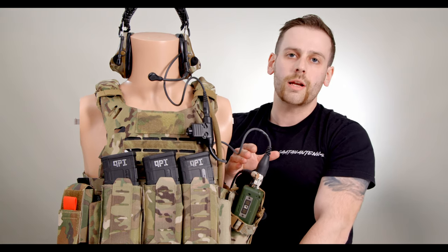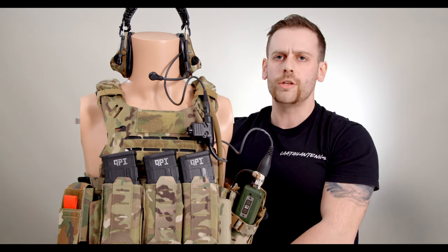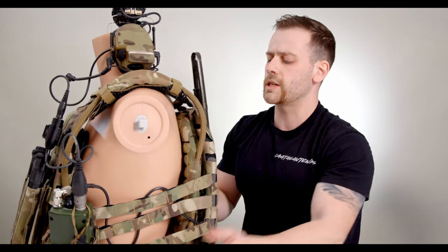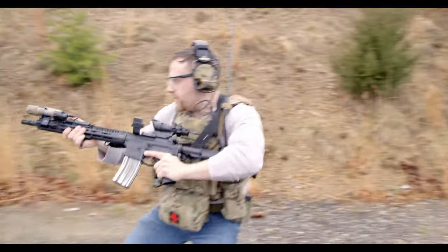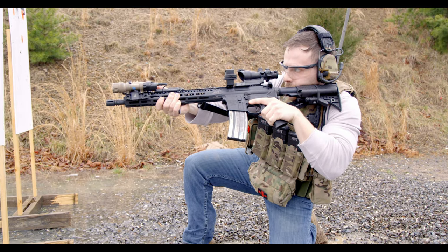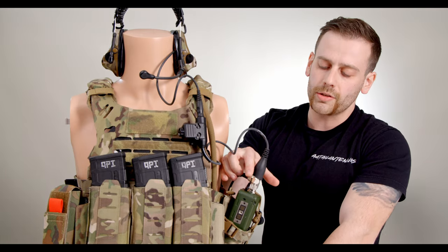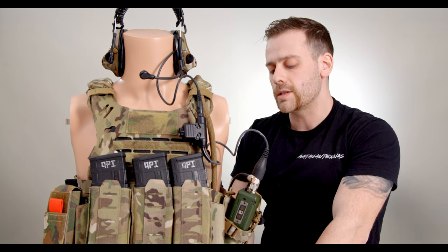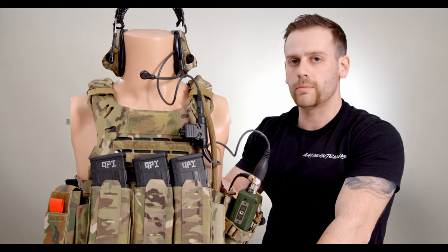Now in this military setup, we're demonstrating the relocation cable, and this would be primarily for maybe an RTO role or a leadership role, because when we expand this antenna, this 3-foot whip, you're getting a lot more range out of it. It's still not in your way. But we could absolutely use one of my wearable antennas. I sell the squad leader, which is a direct input just like this with TNC, and then I sell the RTO, which has a quick detach, and then that would weave through your carrier.